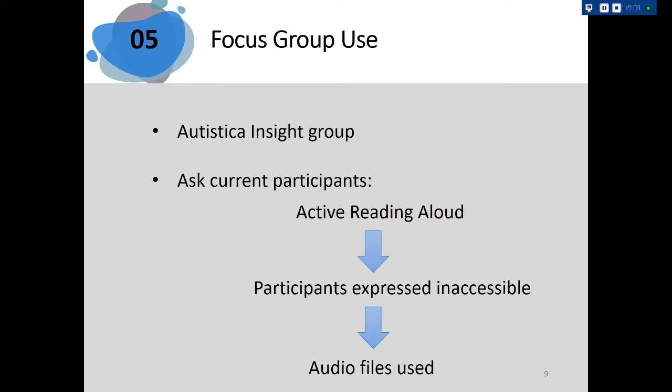One example of this was for study 2, the research team wanted to do a project on reading aloud, which is where a researcher comes in and reads a piece of text to you, and you listen and you interpret that. So with our first group of participants from the first study, we just asked them about this. We explained what we wanted to do, and most of them told us that this was completely inaccessible, that they would feel patronised, they wouldn't be able to engage with the task. I think I told you I wouldn't sign on. Yeah, and then we came up with using audio files instead, so pre-recorded reading aloud sessions.